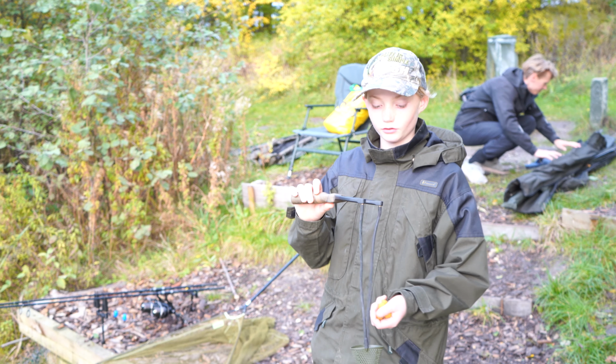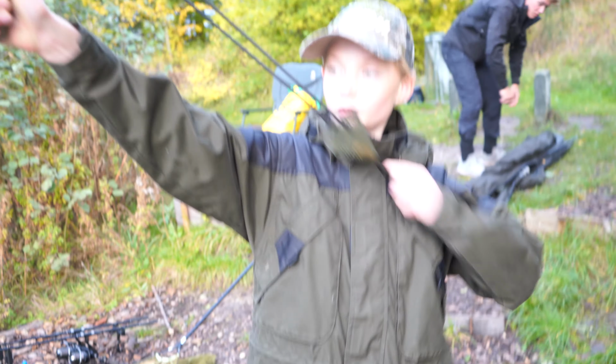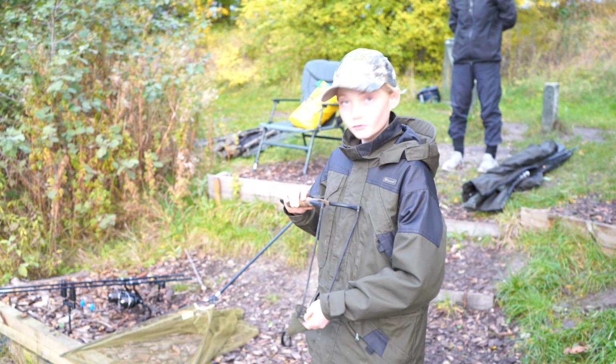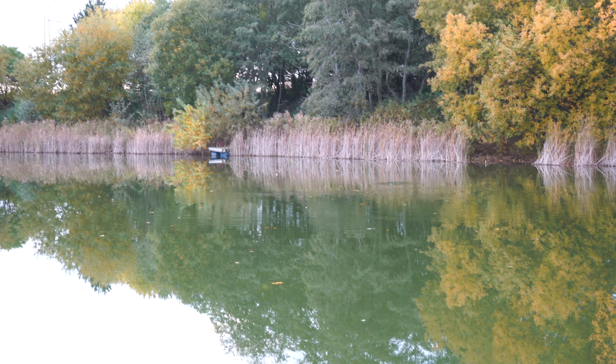And now we're taking the slingshot here and filling it with some boilies. Shoot them out where the rig is. Is this the pop-up or the sinking? This is the sinking. That's perfect.